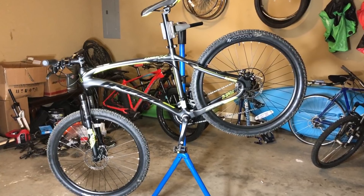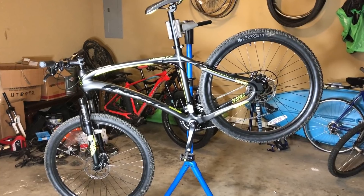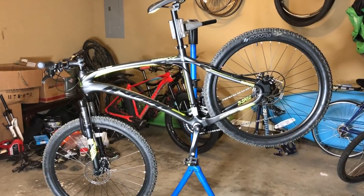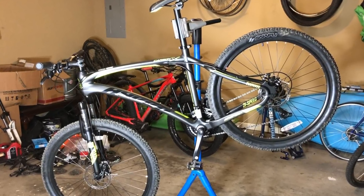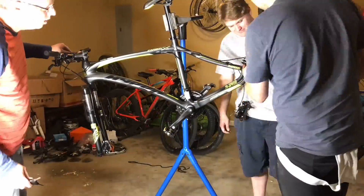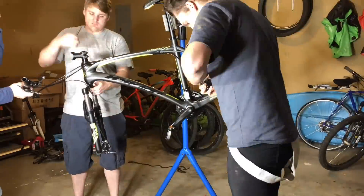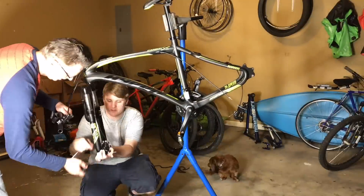I've received a lot of questions about the Hyper Carbon X, and most people want to know if it's really a carbon fiber frame, and if so, what does the frame alone weigh? In this video, I teamed up with a couple of friends to strip the bike bare, and on top of frame weight, we'll be taking a closer look at the frame to see if there's anything we can learn, or if there are any secrets to be revealed.